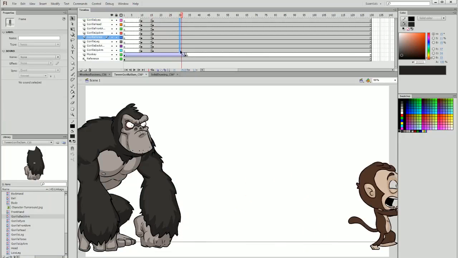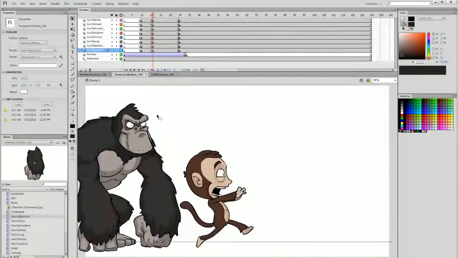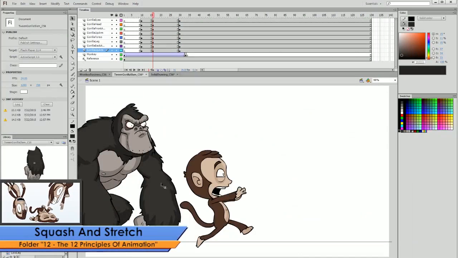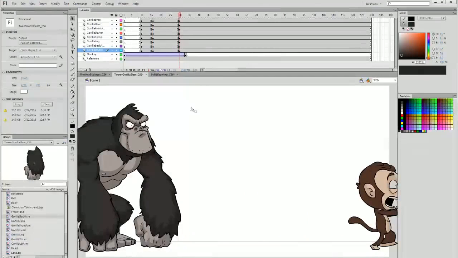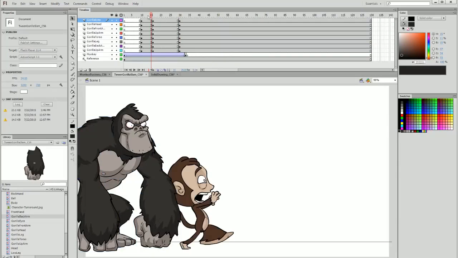I'm actually going to have a pretty slow unwind, but on frame 16 when he slams down there's going to be a significant amount of squash in his body, and his body's going to return to his upright position, which is going to look like this on frame 30. Then after that we're going to animate him sort of walking backwards out of the frame. But first let's give this section some motion.